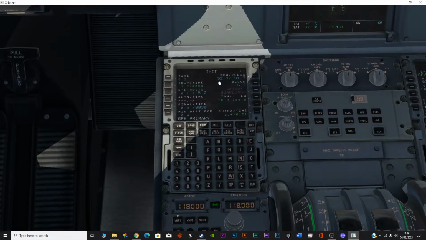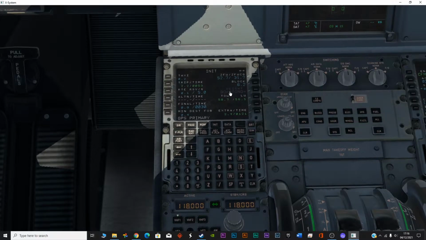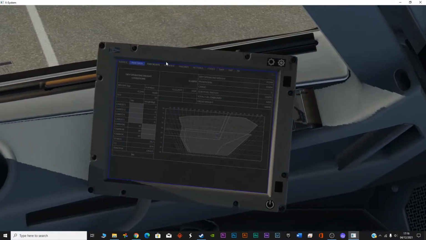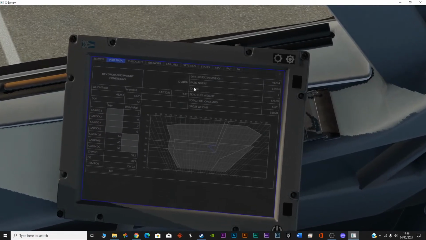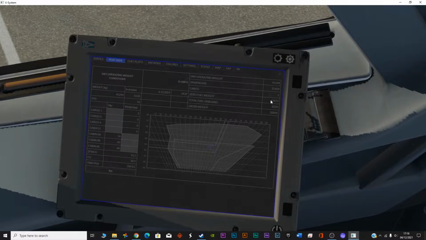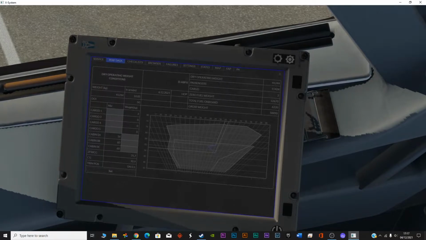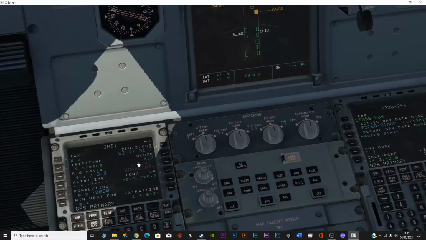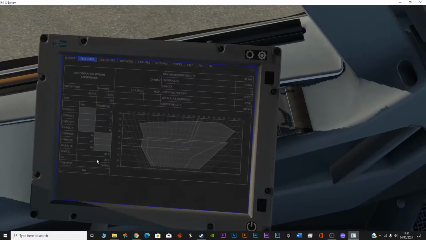If you're wondering how the plane got the zero fuel weight and the zero fuel weight center of gravity, it's very simple. Just go onto this page and you will see the zero fuel weight is 52,670, which is 52.6 tons, and the zero fuel weight center of gravity is 31.7, and the center of gravity is 30.9.